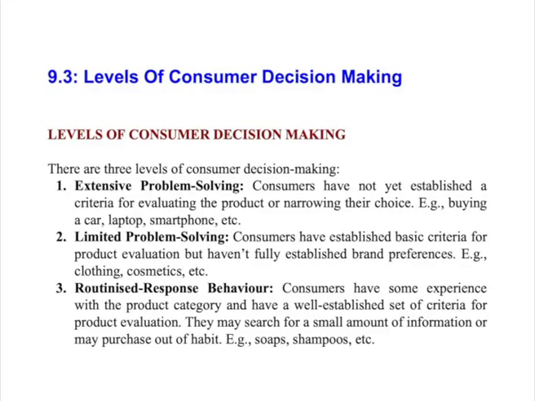And routinized response is in terms of, say, buying a shampoo or a soap, where it is a routine thing. Every month, more or less, I buy the same products or services for my home. So, there is not much of a purchase decision process that takes place. However, we need to understand that there is still a consumer decision process even for routinized responses. However, it may not appear to be in the face or obvious, because it is far faster.